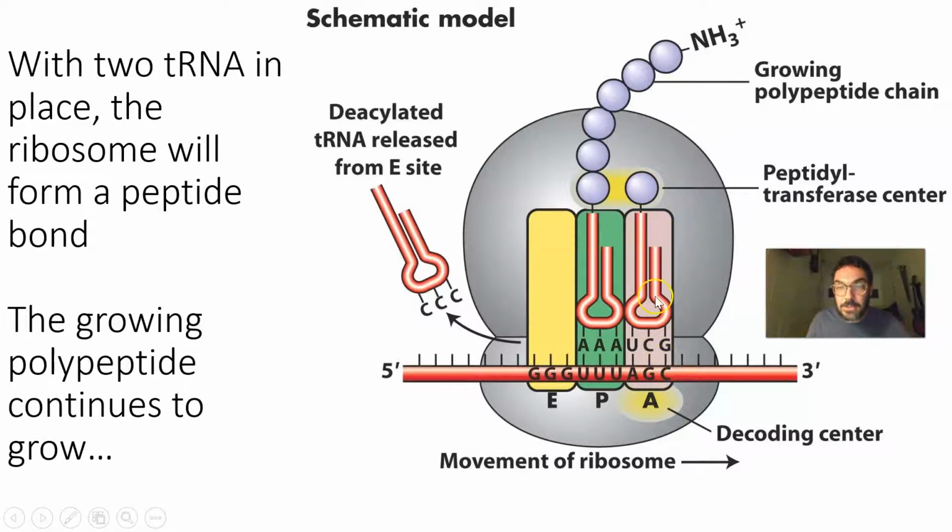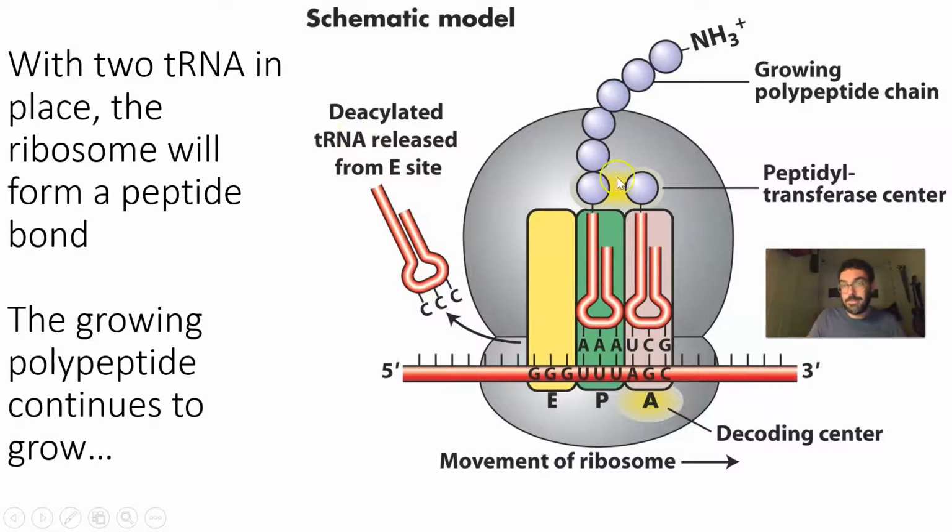And so what's going to happen is that while these two are still stuck in the ribosome, they're going to form a special bond between amino acids, which you already know the name of, but maybe you forgot. They're going to form a peptide bond. So this glowing yellow bond, this peptide bond, is forming in between these two amino acids. And then once they're linked together, this tRNA molecule can detach and move on its merry way, just like this last one has just done.